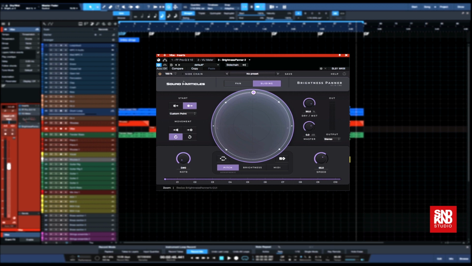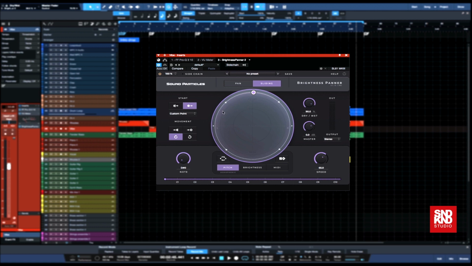One of the things that is a massive bugbear for me in normal days is the fact that many of the legacy software, they weren't scalable. So if you're using it on your laptop, it's either way too big or way too small. Thankfully, Sound Particles has allowed this particular product to be scalable and all the way to 400%. I'm currently on 100%. I am running a 33-inch widescreen monitor, so it fits perfectly.